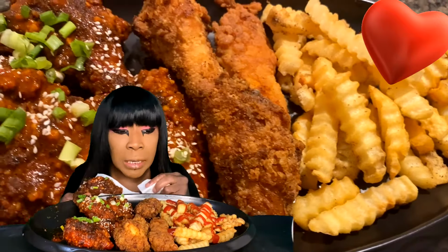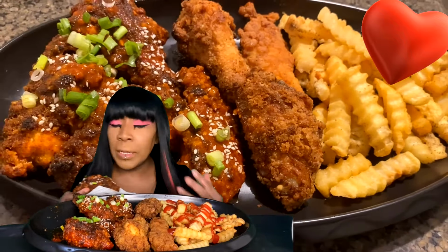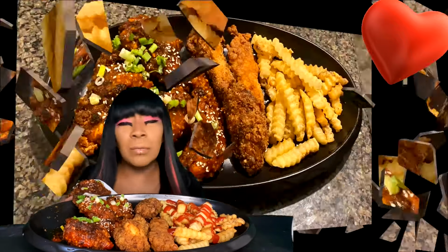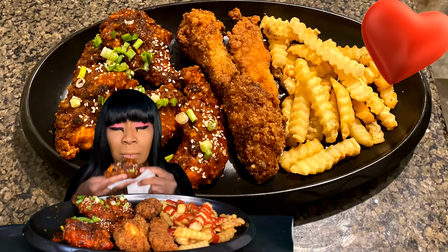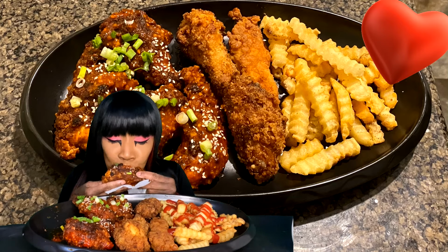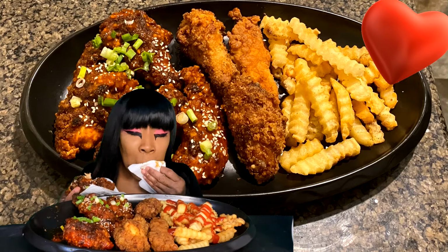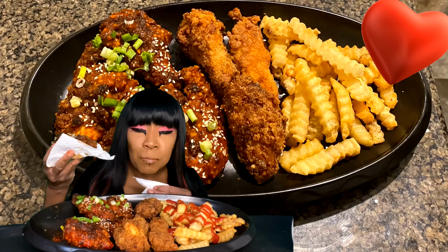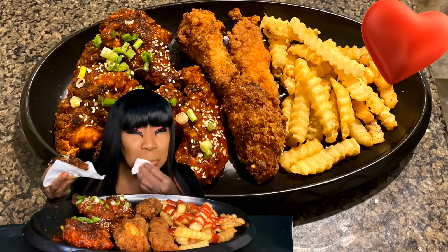Because the sauce that I made already had a nice heat and flavor element to it. And then adding that gochujang in there, I don't have to add anything. Oh, it's heat and flavor. Oh, man, I'm going back in. Yes, I would like another. A little bit of heat, a little bit of sweet.